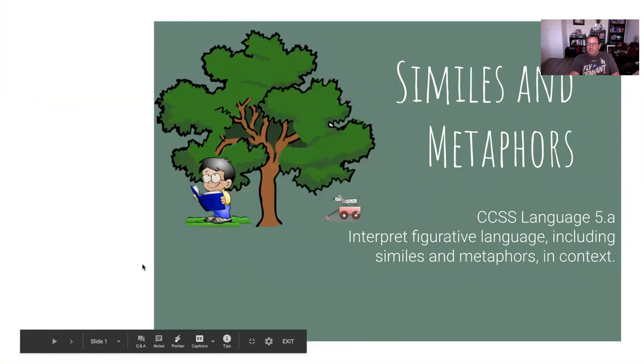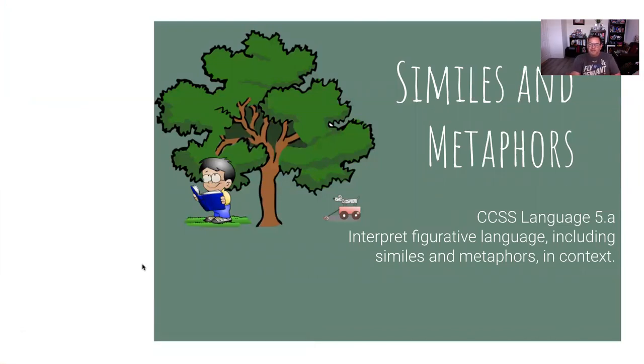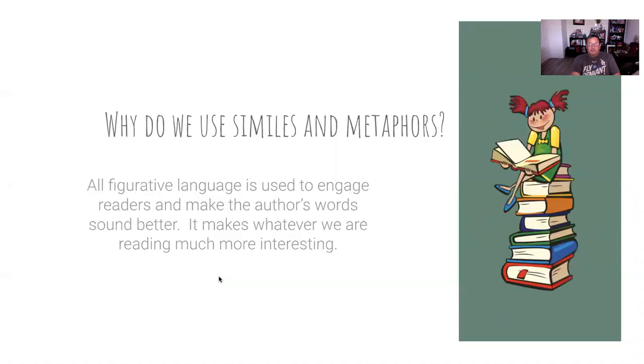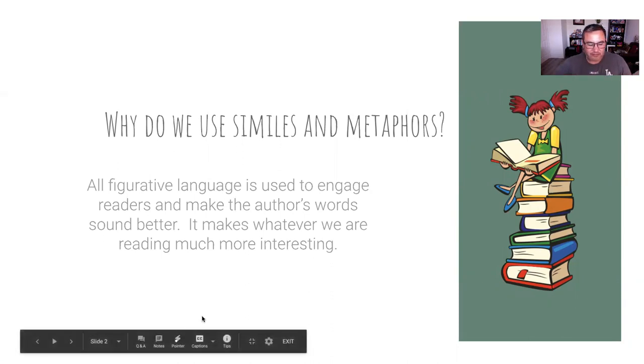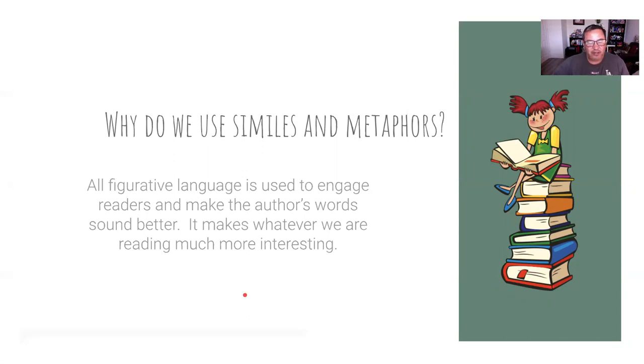California State Standard, Common Core Standard 5.A: Interpret figurative language, including similes and metaphors in context. Why do we use similes and metaphors? All the figurative language that we've been covering is used to engage readers, to make the author's words sound better. It's used to make you read something and it becomes much more interesting.